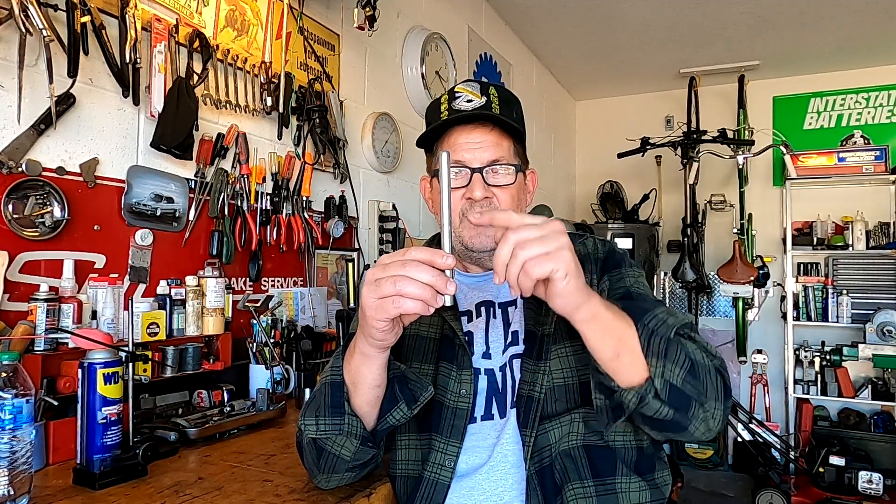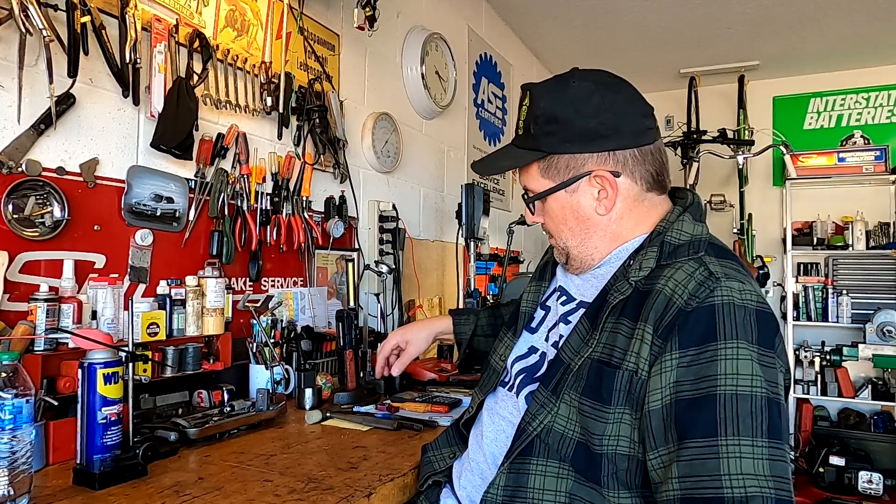This brings me back to a very common method within shops — simply take a piece of round stock like this and sit it down on the ways. Make a mark or an undercut on it and always bring the tool to that undercut. That's what I'm going to do today, and I'm going to do it because I like having more tools in my toolbox. The more skill sets and tools you have, the better you're going to be able to perform.